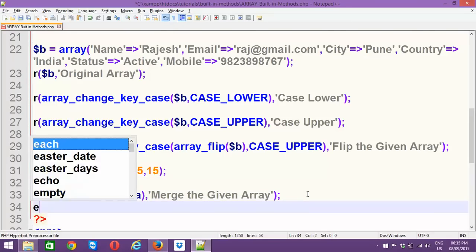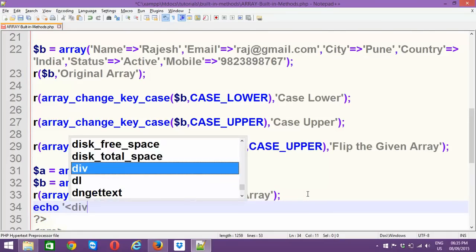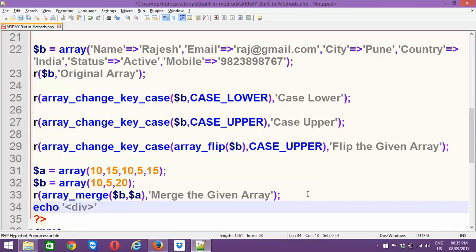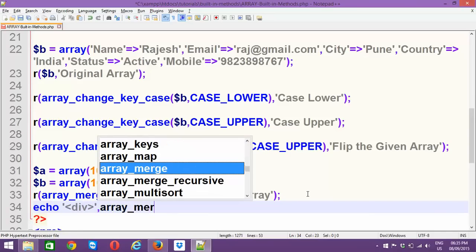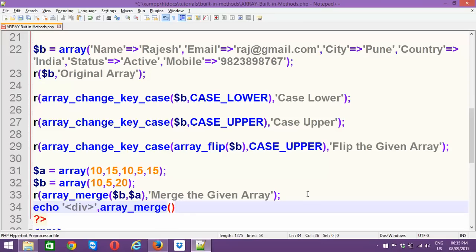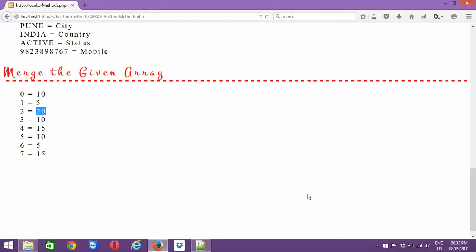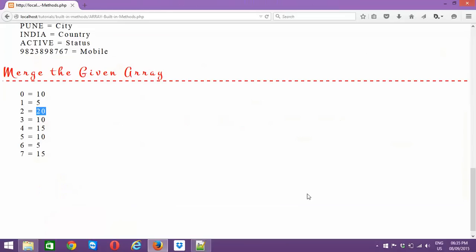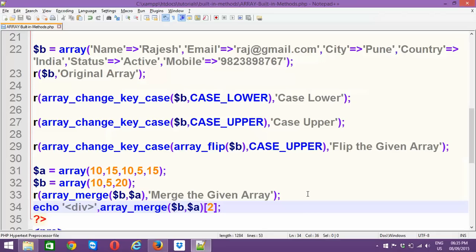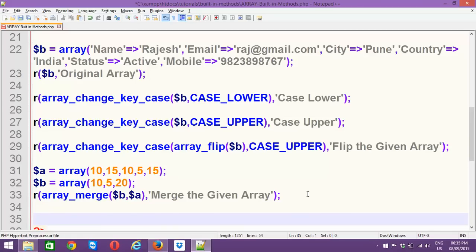So just use an echo, and let's put down array_merge with array B comma A, and then the index number. What is the index number for 20? We have 2 here. So I type 2, and you can see the value being fetched out for me. So you can individually call the values, but array_merge is mainly used to merge the arrays based on the priorities you supply.